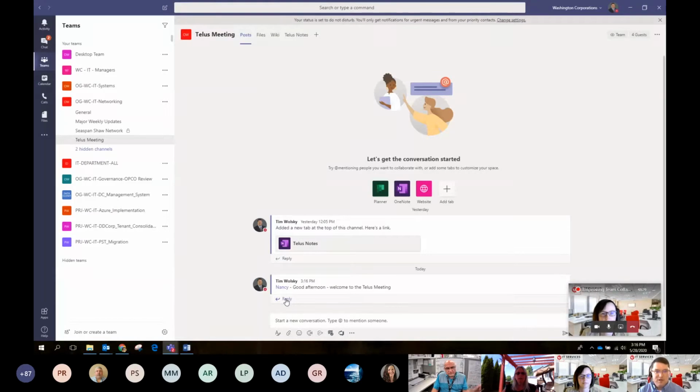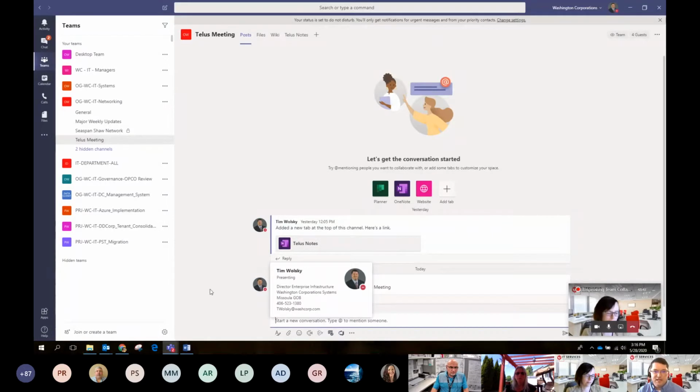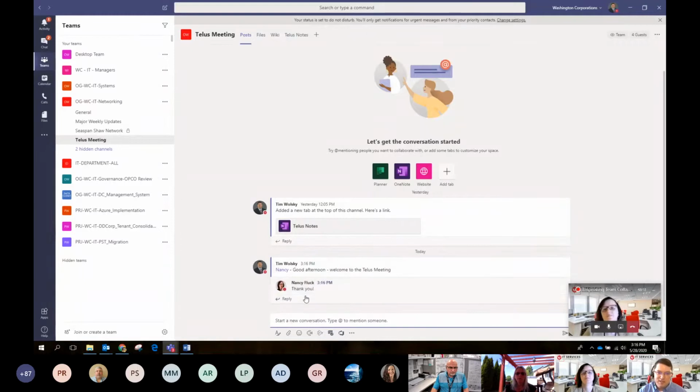As you start using Teams, one of the big things is understanding where to reply to a message. Never reply, or I shouldn't say never, it's preferred if you hit the reply underneath the message that was posted versus starting a new conversation. As you start to understand how this works, this will then be rolled up into this same conversation that people will be able to see and respond to while you're able to work through these nuances of Teams.